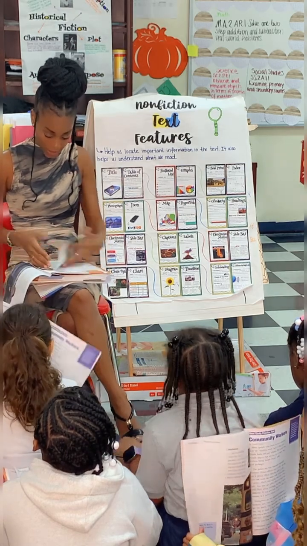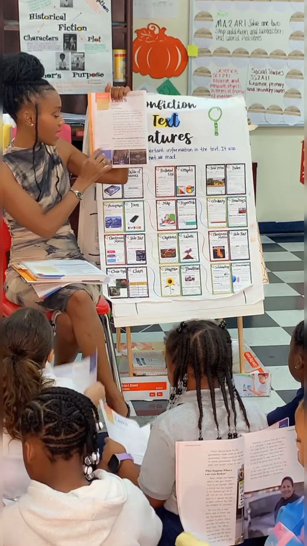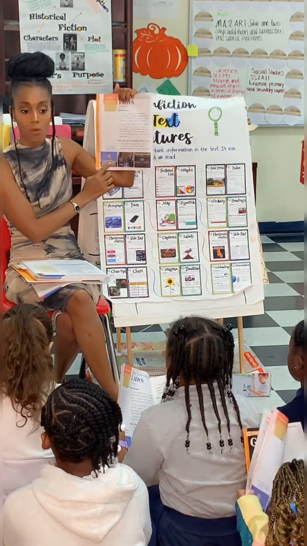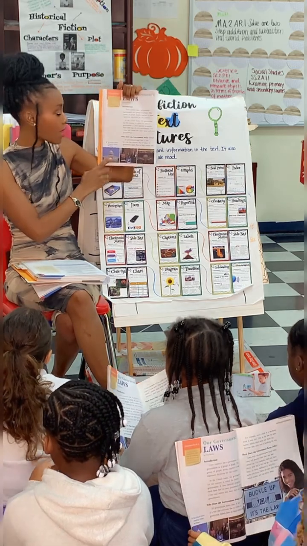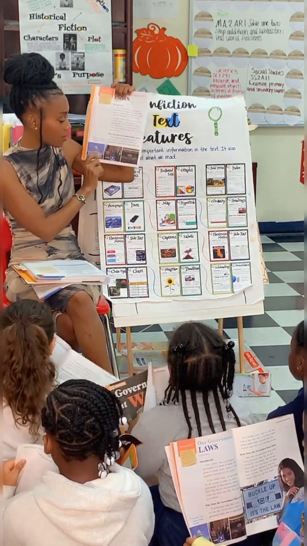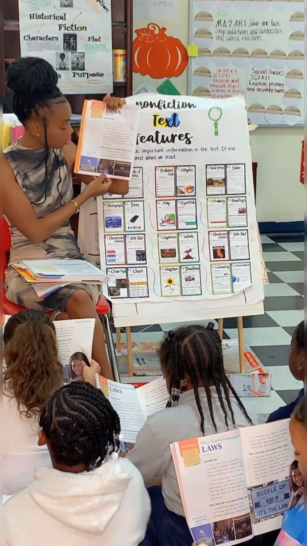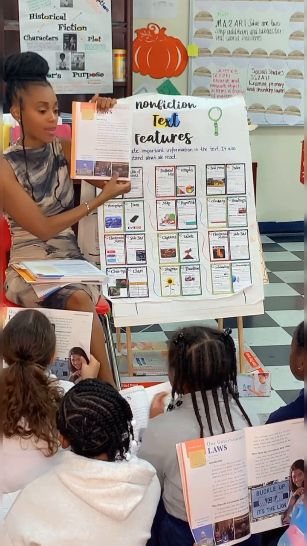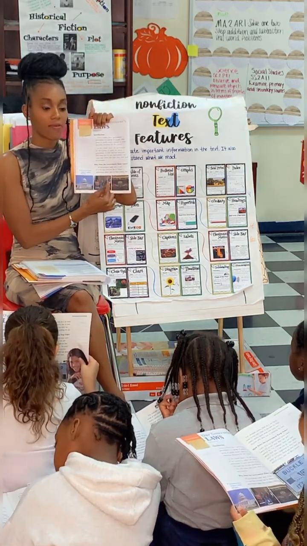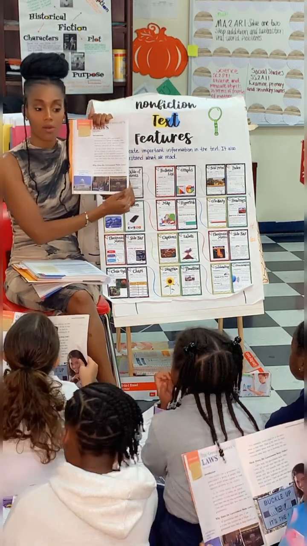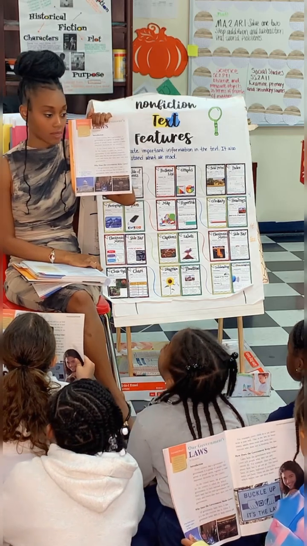And then when we look here on page 12, it says the United States Congress makes the laws. Who makes the laws? The United States Congress. The Congress makes the laws, and this is one of their buildings. This is Nancy Pelosi, and most likely she's signing a law. And this is what it looks like when they go to make the laws. All right? So again, the author is giving you these photographs because it relates to what they're trying to tell you in the text. All right?